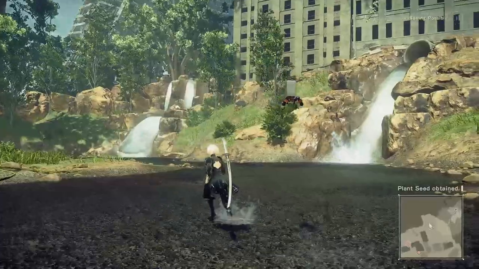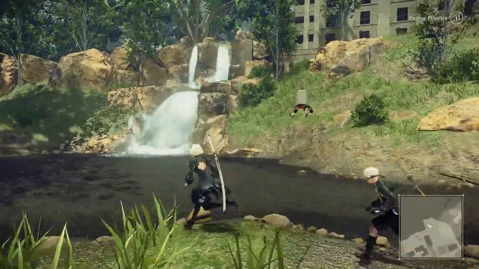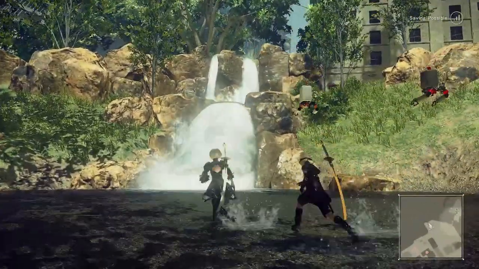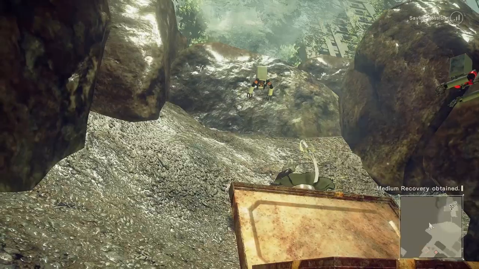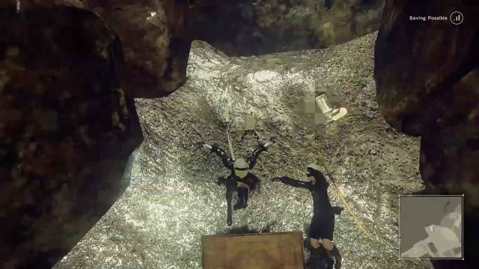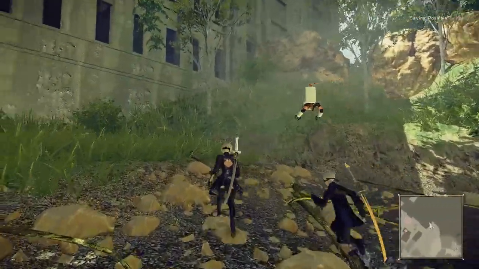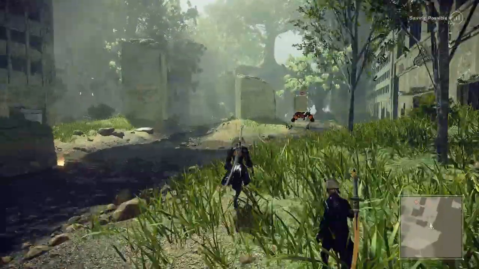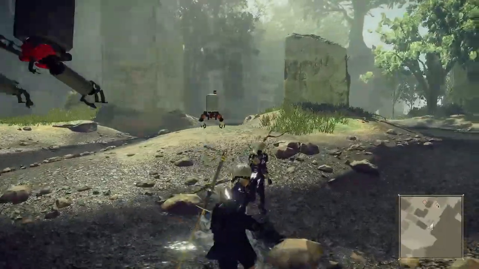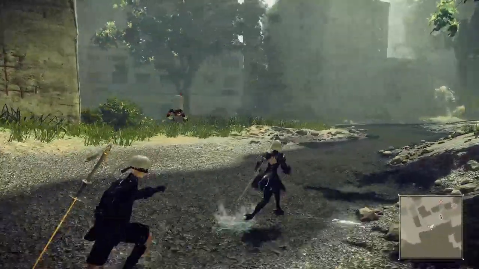Plant seed. Water pouring out of some sewer main or something. This just looks like a nice waterfall. Oh, there was something in there. Are we underwater? Kind of keep our eye open for anything interesting.